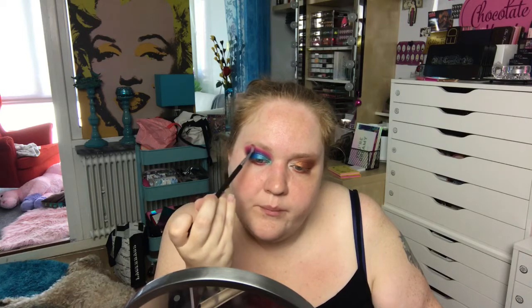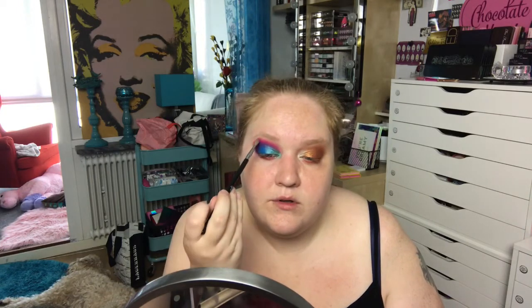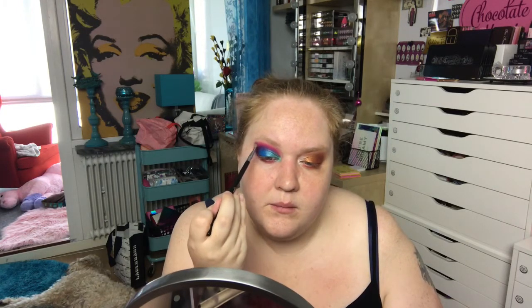Then it will have to look like it looks. Like that. And then we'll take a brush with nothing on it, and I'm just going to take it out here. I wanted to see if some shadow fell down, because it usually does. And I can see that it has. So now I'm just blending a bit.